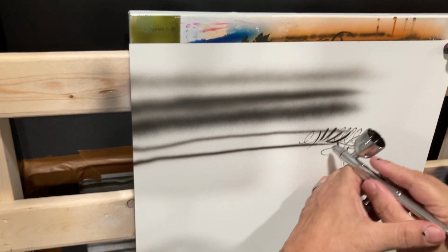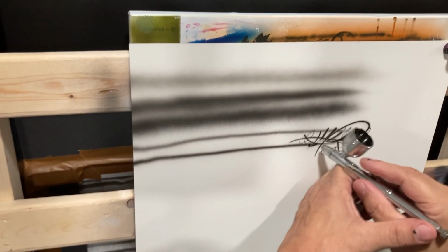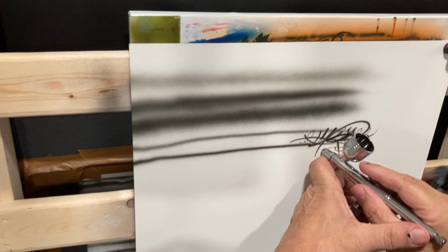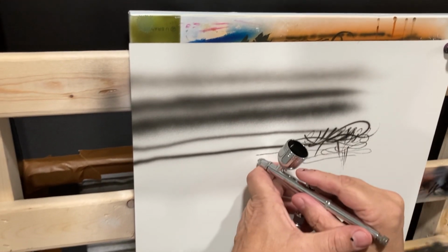And we added a little bit of reducer in there. That helped a little bit, but it's still not got stellar line quality. But I'm going to play around with it just a little bit before I try to thin it even more.